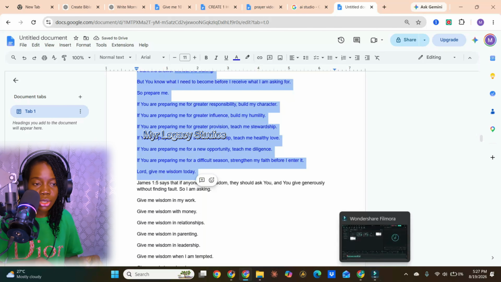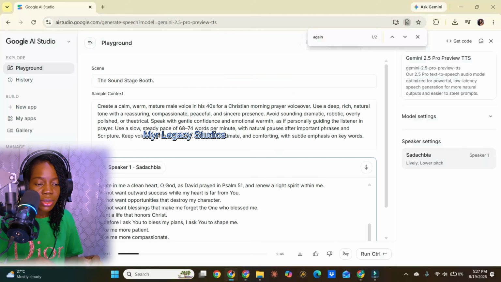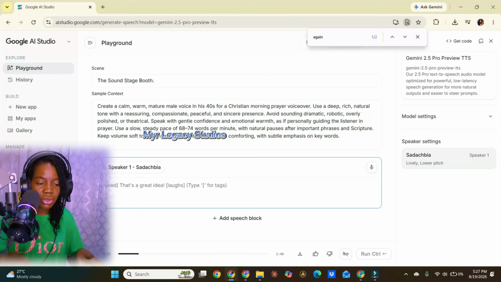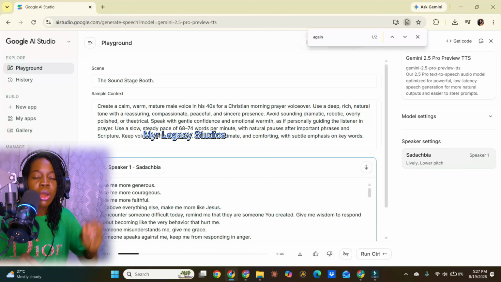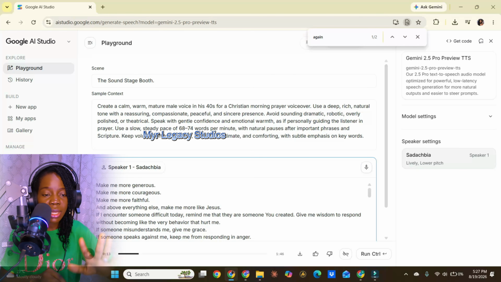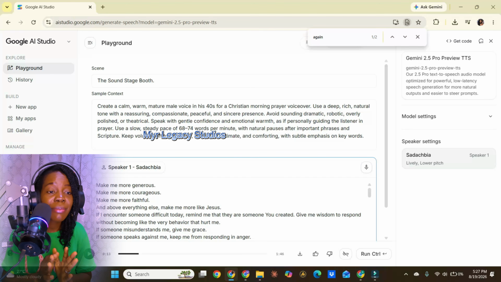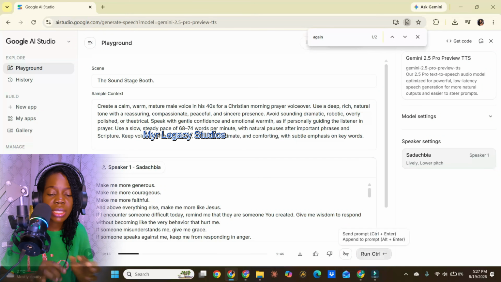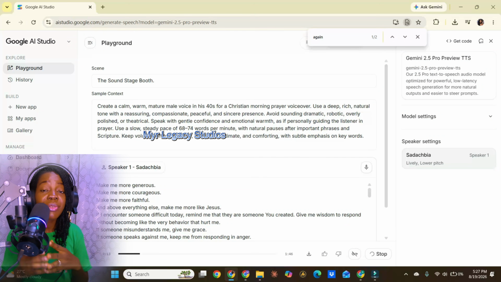Then I'm going to go to my AI Studio, delete the previous script, and then paste the current one. Always make sure you maintain the voice design prompt here to maintain consistency, even though you are going to get some disparity in the voice, but it will not be too obvious. Okay, so going to hit on the generate button. You'll notice that if you are able to get 4 to 5 minutes audio, there will not be any need to worry about robotic voice again.